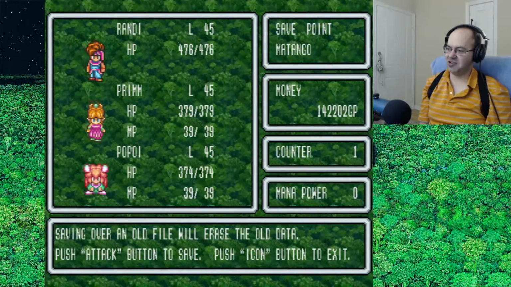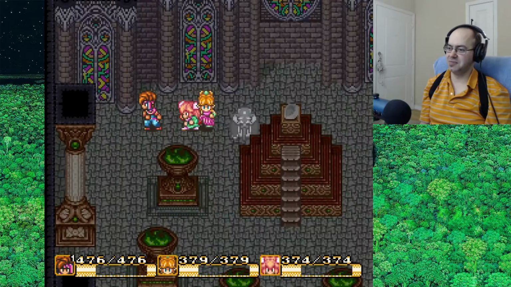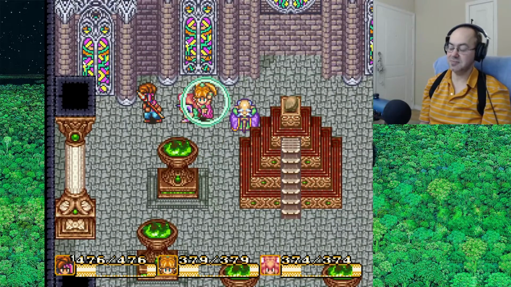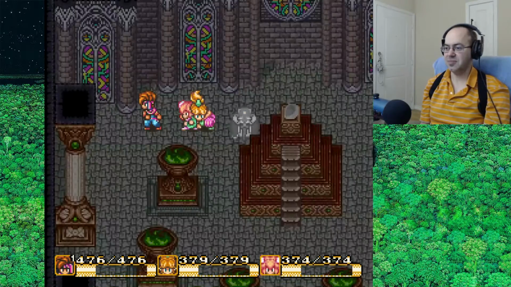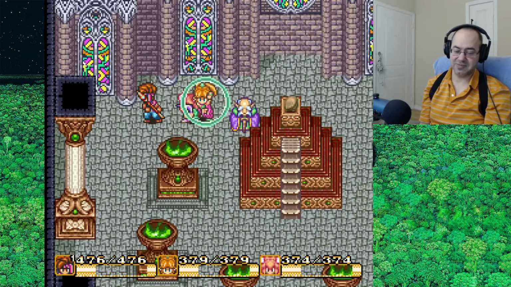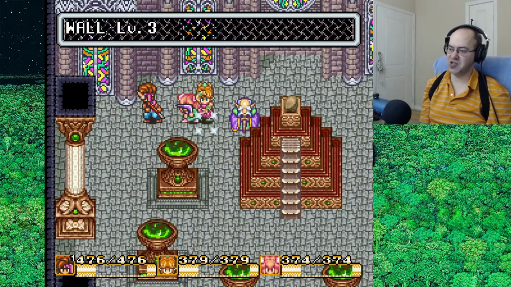Oh, there you go. Counter 1. So you get to 99 and then it rolls over. That's awesome. Alright, well, our level is 3. I'm happy about that, I suppose. Now watch us never use this stuff, right?